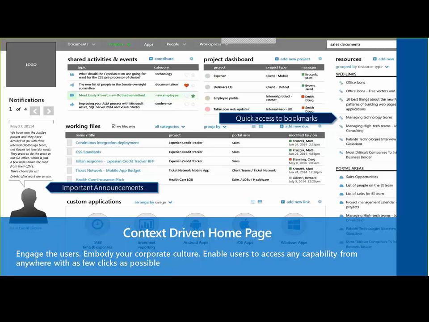But in addition to the bookmarks and announcements, the other aspects of the portal, the central piece that you see over here, is all driven through the user context. So, for instance, the working files, the files you've modified, checked out, or created. This is where you access them, right in the home page. You'll also see other aspects of this home page that are user context driven. For instance, the top web part there that says Project Dashboard, that's a list of all the projects or workspaces that you're a member of or you're part of. And the shared activities and events provides you with the ability to collaborate with others in the organization. You also have a custom application section down below where you can add links to your favorite applications. Again, these applications might be within SharePoint or outside of SharePoint.